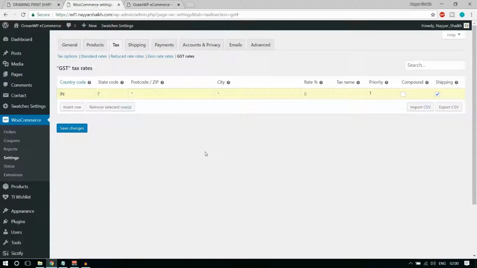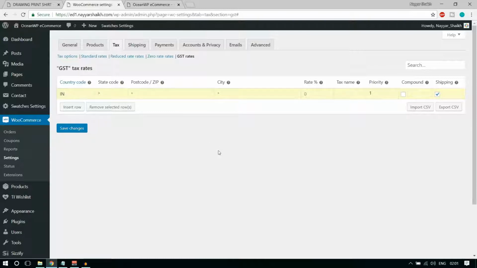That person will pay 9% GST to his state government, MP government, and 9% GST to the central government. So basically this is the method that we are following. So here also I'll have to create 2 different things: one rate for central government and one rate for state government.